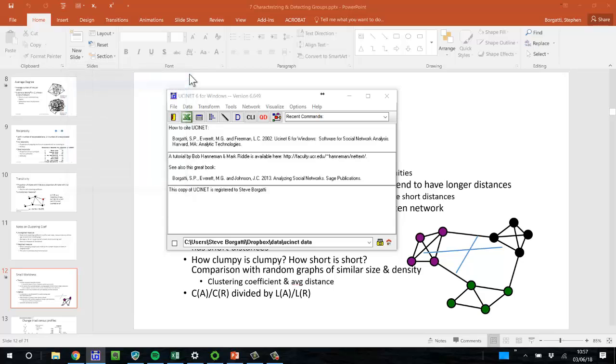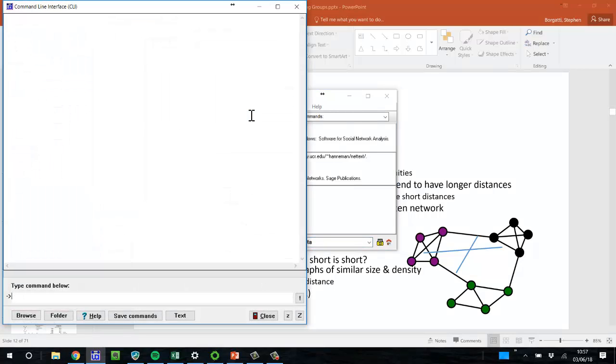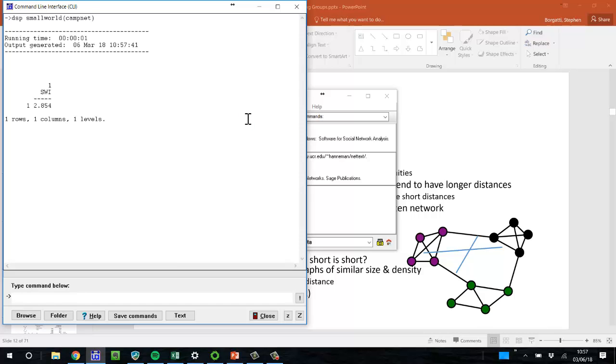And I think the only place that we find this is in the CLI, the command line interface. So choose the command line interface and then type something like DSP small world. I can't remember whether it really wants directed or undirected data. But anyway, it gives you an index, 2.85.